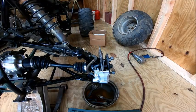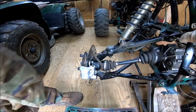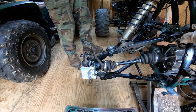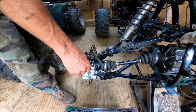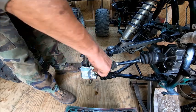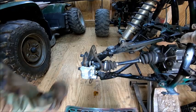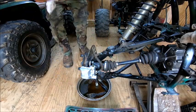All right, so now we'll go to the other side and do the same thing. You always make sure to keep your master cylinder full because you don't want to run it dry. All right, we're going to open it, press, hold, and then close it. And I forgot my pan — blew it all over my floor. Can't be having that. I want to paint this floor so I don't want to get too much stuff on it.